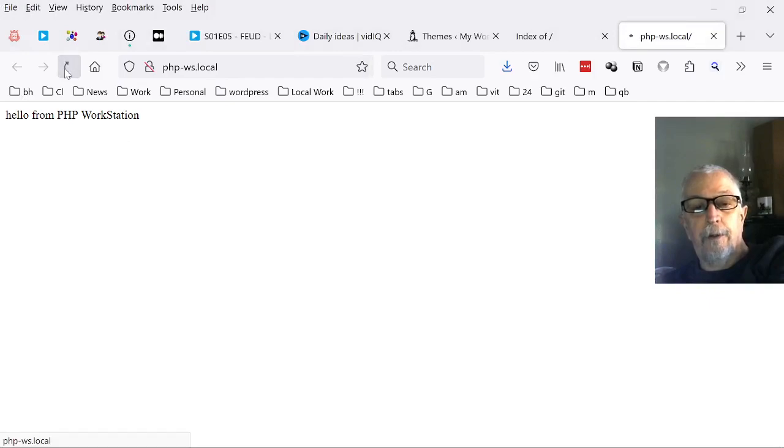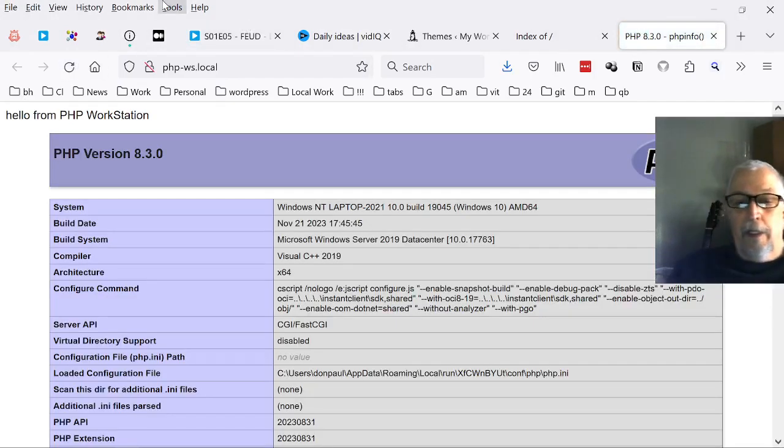Now if I refresh this page, it tells me my PHP version and everything about what's going on with my local server that I now have running on my computer. So now you're capable of putting anything in there that you want to try and seeing how far you can get.